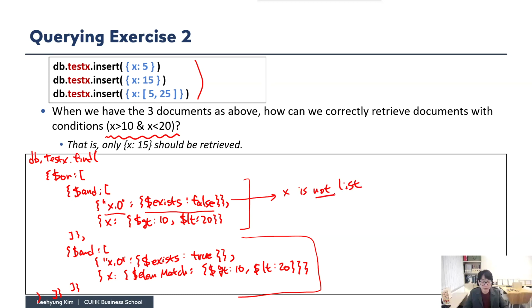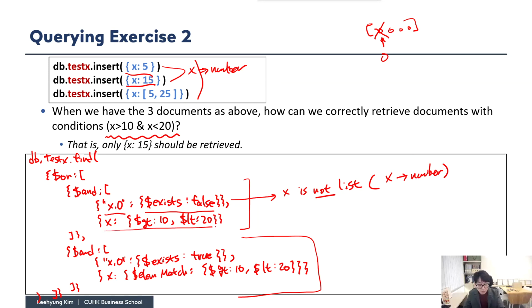If there is no index 0, let's say you have a list, then you have multiple elements, so this is the 0 index. If there is no 0 index, it means it's not a list. There is nothing in the list. So it applies to this one and this one. When x is a number, there is no 0 index basically. So I'm checking that x is not a list, which means that x is a number in our case. And if x is a number, I use the original comparison, whether x is greater than 10 and less than 20.